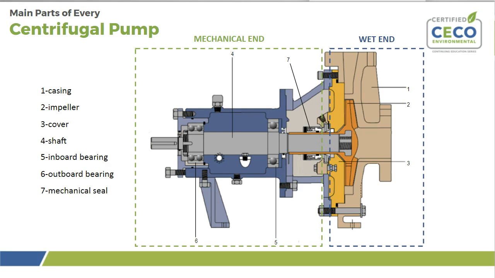Thank you, Mary. So next, we're going to look at the main parts of a centrifugal pump. I tried to boil this down, as the slide shows here, to the main parts and not really go overboard. So I identified seven parts, and I wanted to distinguish the front end of the pump from the back end of the pump. I'm not going to discuss much of 1, 2, and 3, the casing, cover, and impeller, because we've gone through the casing and impeller.